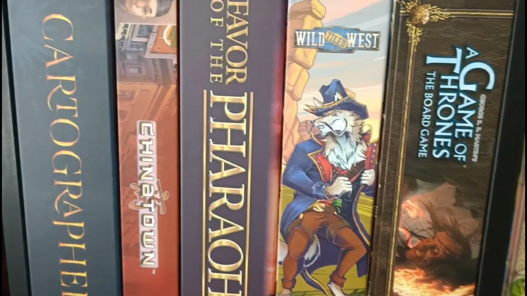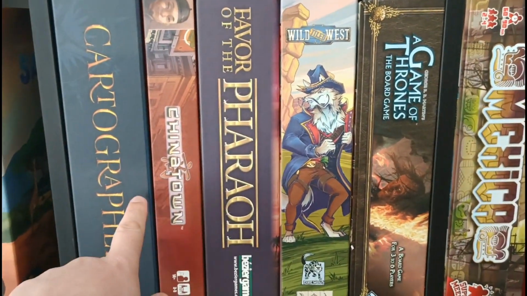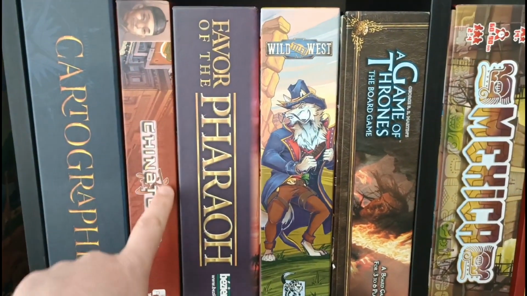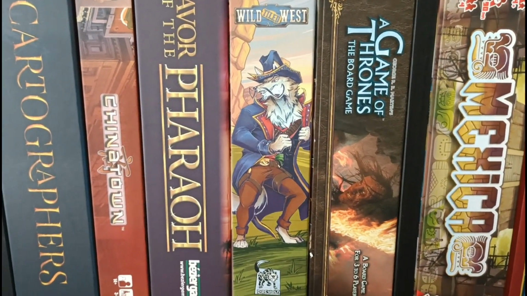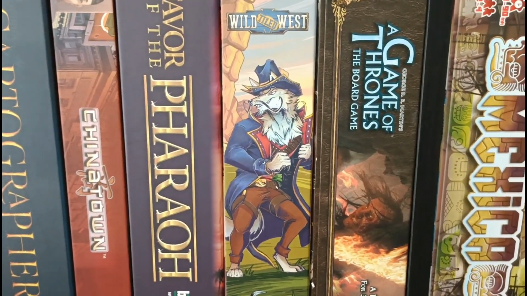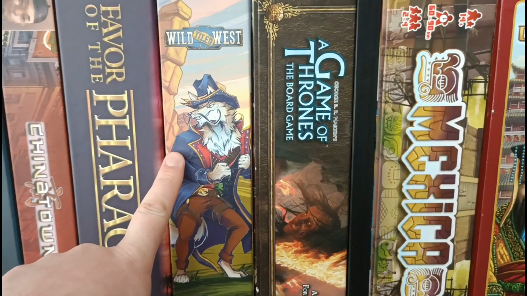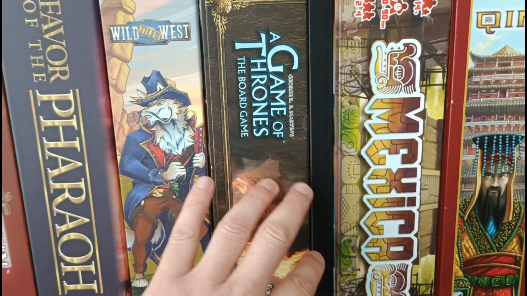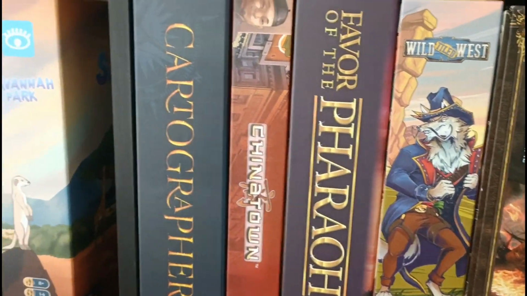To the left of this, I have Cartographers, which I'm lukewarm on. It's my brother's game, and I have all the additional maps and things in that one. Chinatown, one of the best social games there is. Favour of the Pharaoh, which is an okay kind of Yahtzee style game by Tom Lehman, actually, of Race for the Galaxy fame. We have Wild Tiled West, one of my favourite polyomino style games, and Game of Thrones, the board game, one I've had in my collection for years and years and years, but it's so heavy that I've not had a chance to play that one yet.